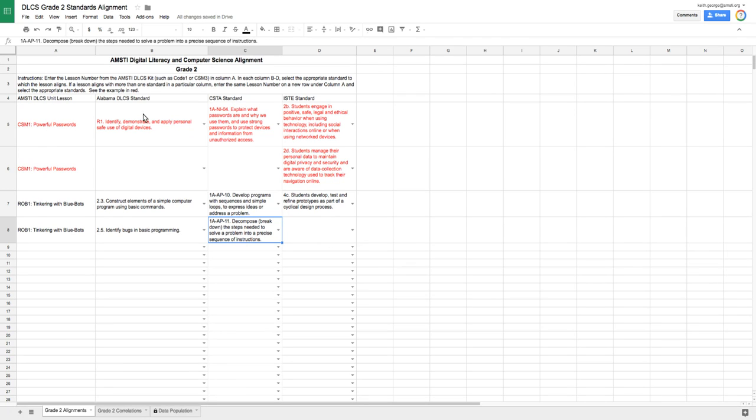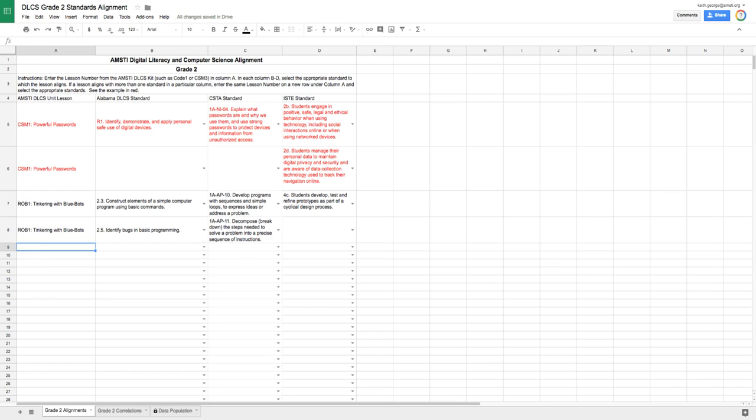And you see the examples here. You're always going to have one that should address in all likelihood at least one standard in all 3 standard collections. But this one also had a second standard in ISTE, and so that was added even though these 2 were left blank. And then you'll go on to the next lesson and so forth.